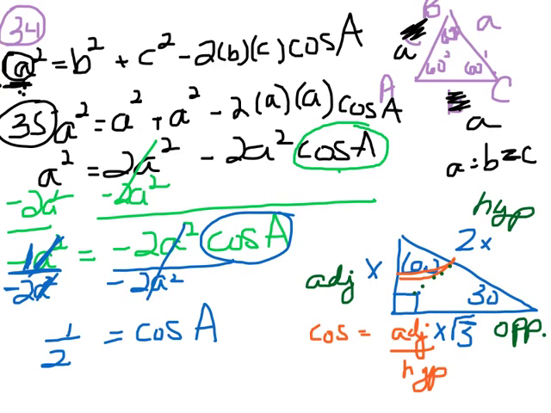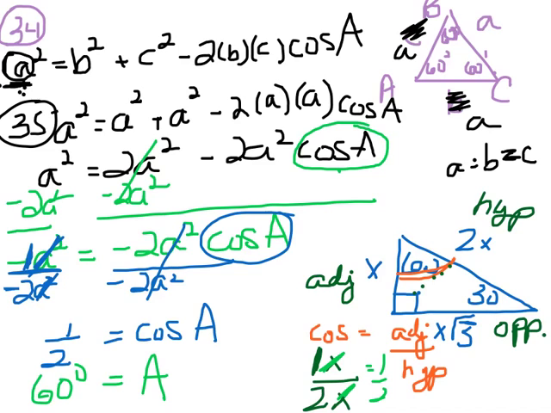I want to make a fraction with the adjacent side on top, so that's x. And I want to put the hypotenuse on the bottom, that's 2x. Let me fill in an invisible 1 here because I've seen that mess people up on quizzes today. And when I cross the x's out, I'm left with 1/2. I just took the cosine of 60 and saw that it was 1/2. So isn't my angle A 60 degrees? And that's really what it should have been, right? Because it was an equilateral triangle, it was 60, 60, 60. So we just found out that angle A is 60 degrees, and we could have even used our calculators there.